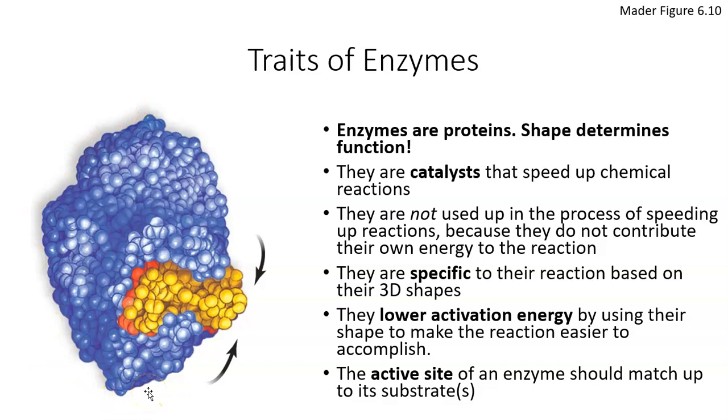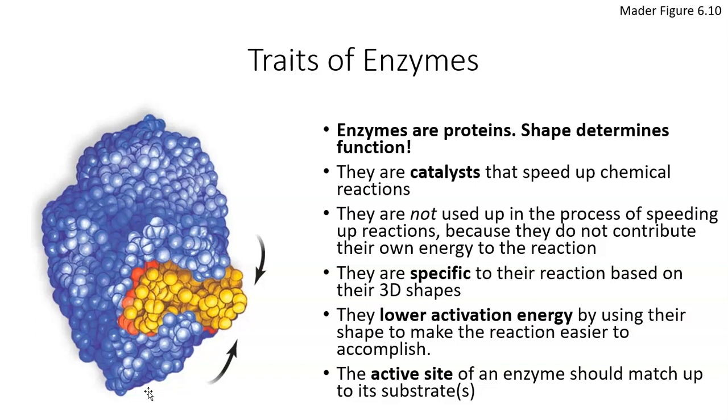A couple other things to know about enzymes. First off, they're defined by their protein nature, and they're also defined by their function, which is to be a catalyst. In other words, they're something that speeds up chemical reactions. Now, catalysts can come in a lot of different forms, okay? Anything that speeds up any chemical reaction can be called a catalyst. However, enzyme catalysts have a really specific way, not just of being a protein, but also a specific way of doing their job, okay?